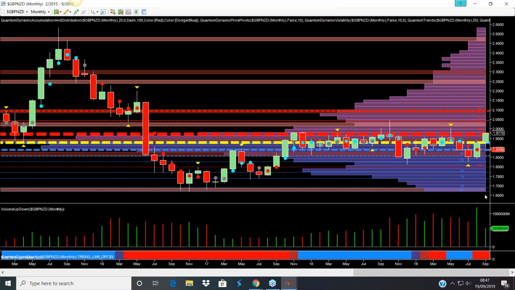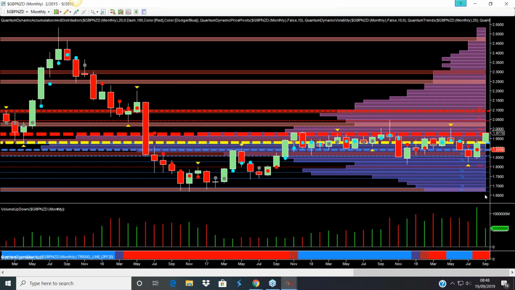And the reason I've put the pound New Zealand on is that we have these resistance levels up ahead on MT5, but with Ninja we have the strength of the levels, which also tells us how much volume is going to be needed to actually shift this price higher. It's either going to need an injection of volatility because of a piece of news, however that volatility is delivered, because it's got the pound in there.